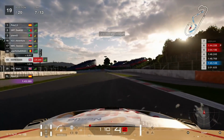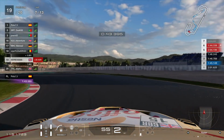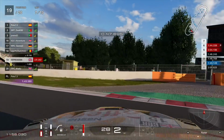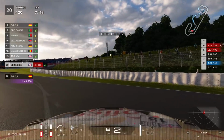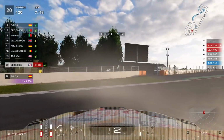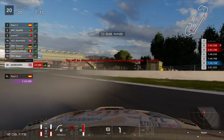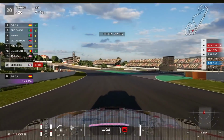But as if things couldn't get any worse, unfortunately these mediums were going to cause us a problem. I missed the apex here, coming into turn number 5, run wide, and then I just can't catch it on these less grippy mediums. And then I'm going to make an absolute meal out of turning it around. So much so that the game considered disqualifying me. Absolutely terrible from me, and very, very embarrassing.